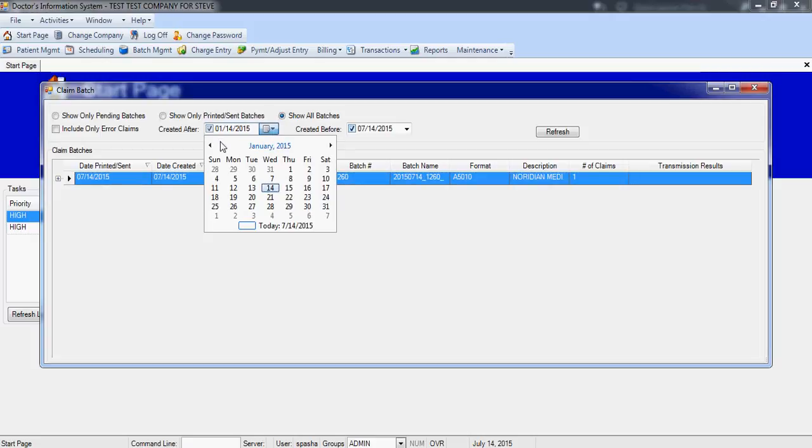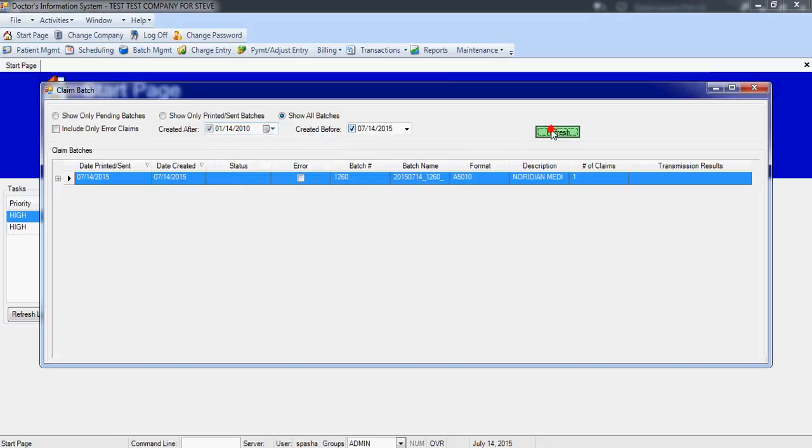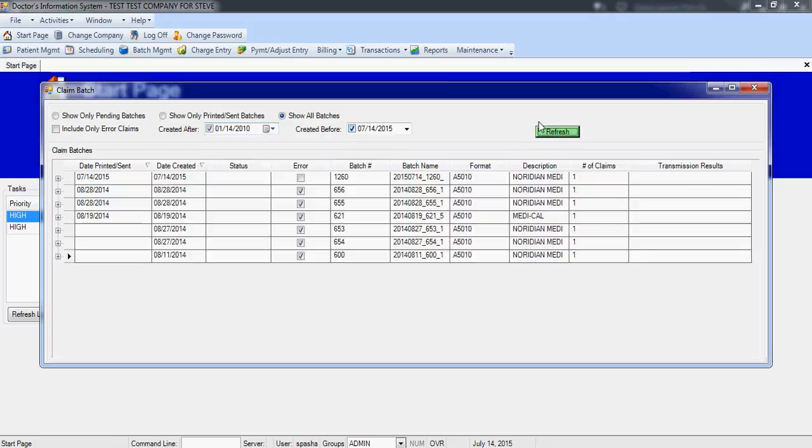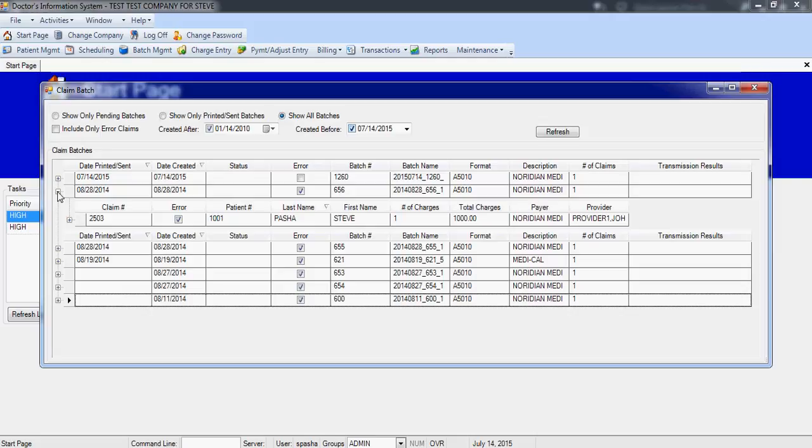So let's say, you know what, I want to go back all the way to 2010. I hit refresh. I don't know if we'll have anything. We do have some stuff. Notice that these have an error. So these were billing batches that we created some time ago. So let's take a look at it and let's actually see what the error indicates.